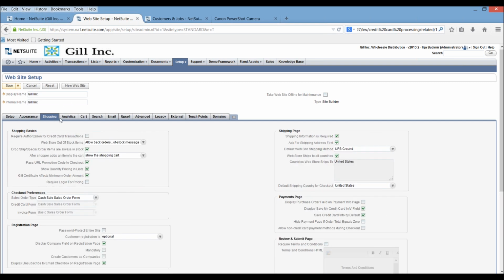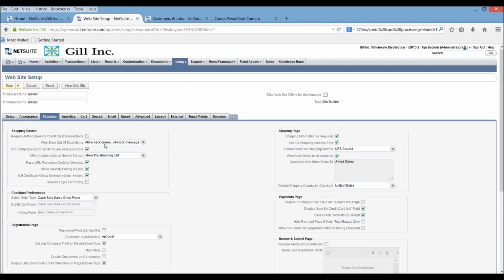So let's continue. The shopping tab controls the shopping settings within your web store. Okay, for example, without checking this checkbox, you won't be able to run validation of credit cards. Okay, and require authorization from the credit card processor.